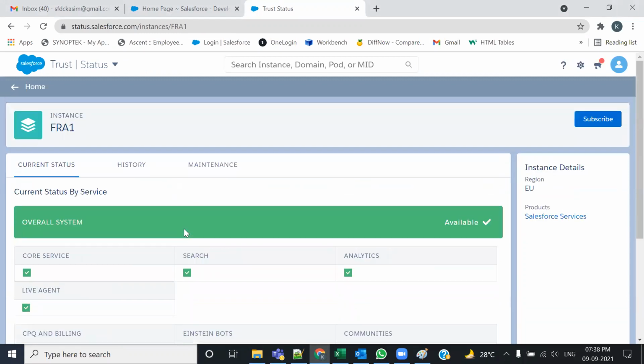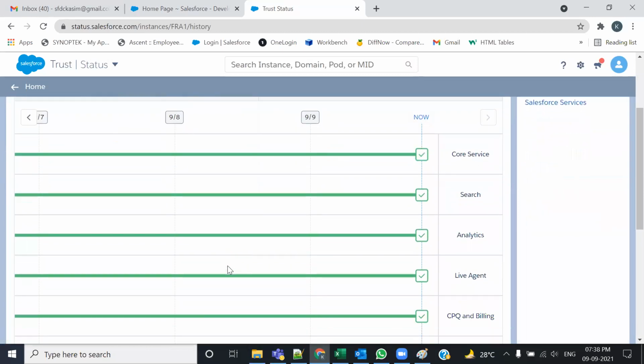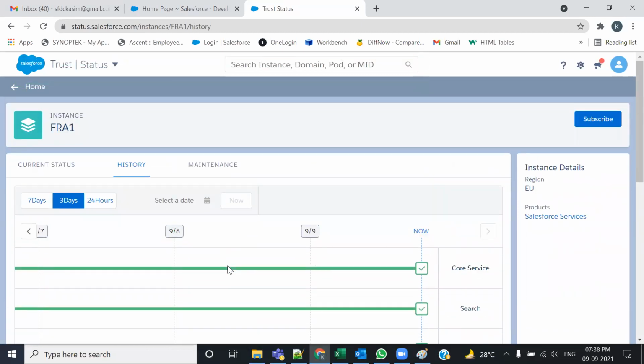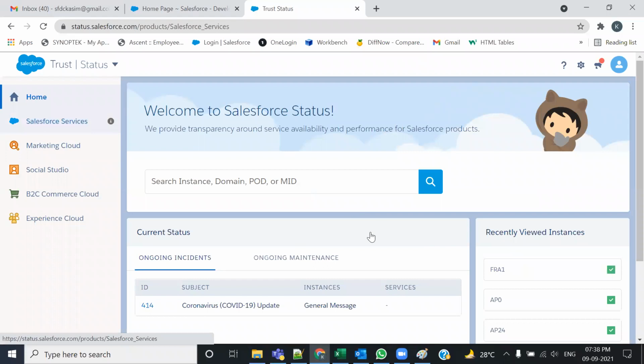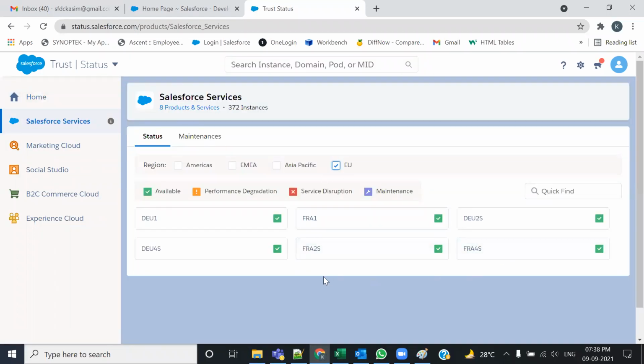I'll tell you what exactly is the meaning of this EU. I don't think it's Europe. Let me see what EU actually means. By tomorrow, probably I'm going to tell you what exactly this instance is. We see that there are only 4 to 5 servers over there. In the EU region, they have added 6 servers. It's France and Dutch, I think, because I heard news that Salesforce is building something new for the France and the Dutch regions. So probably this is the same.